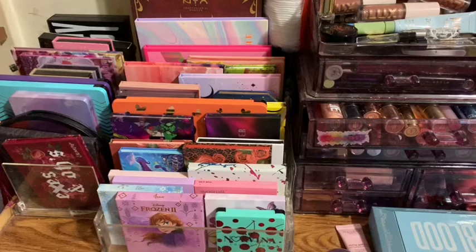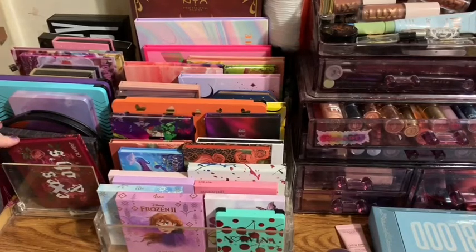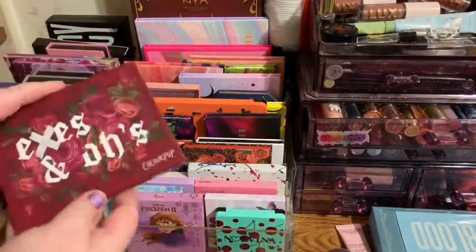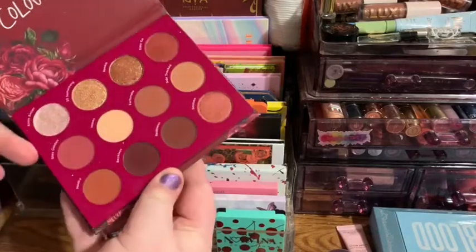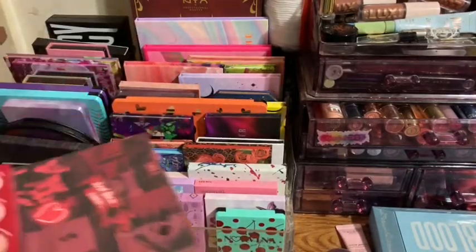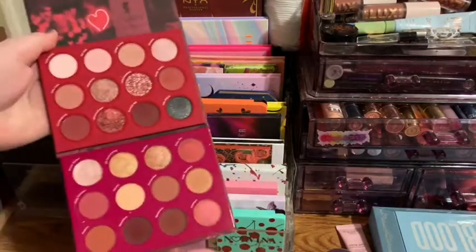Hey everyone, so today, once again, I am going to be organizing my eyeshadow palette collection. I've bought a few more palettes recently, so I just want to go through everything and start organizing them. I will be doing a declutter video soon as well, but I thought I would show you guys organizing my eyeshadow palettes. Most of this is going to be just with copyright-free music over it, but every so often I will give you guys the rundown of my thought process between moving certain things.